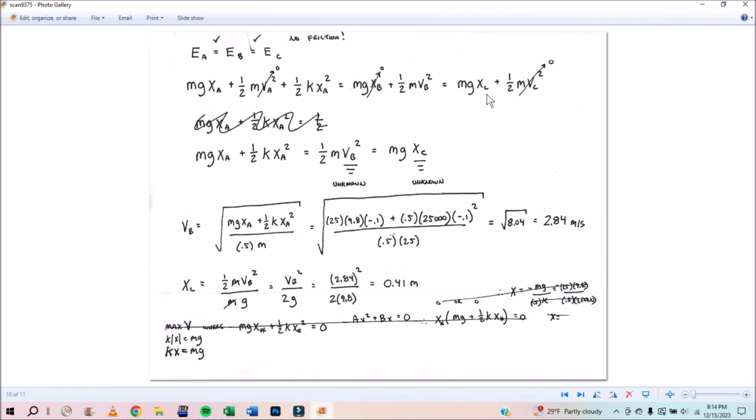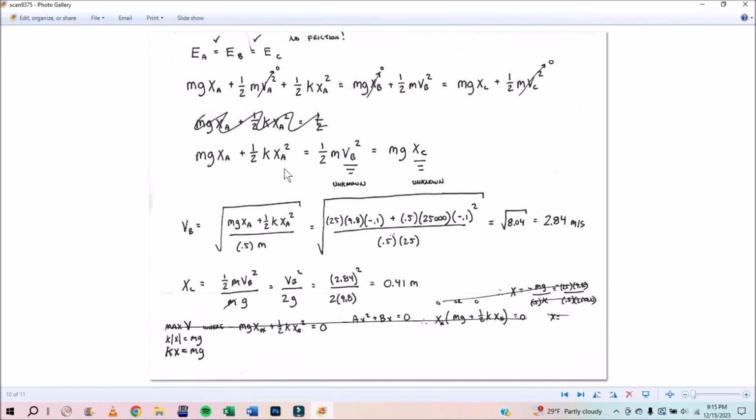And that's one of the questions. They want to know how high this kid is. Cool. And the velocity at B. Like I said, it's not the max velocity. We'll go over that. Anyway, at each of these places, you have the potential, kinetic, plus maybe the spring. The spring's not in B and C, so we just have potential, kinetic, potential, kinetic. So we have basically two equations, two unknowns. We know this side, and it's going to be equal to this, and equal to this. Our unknowns are VB and XC. So right now we can solve for either one. It doesn't really matter.